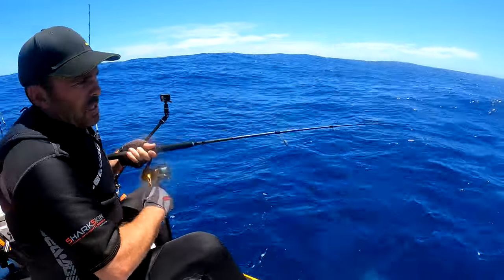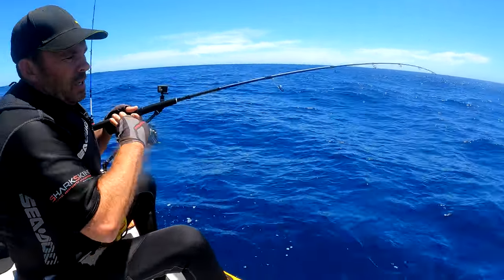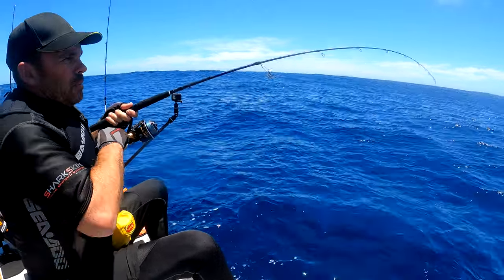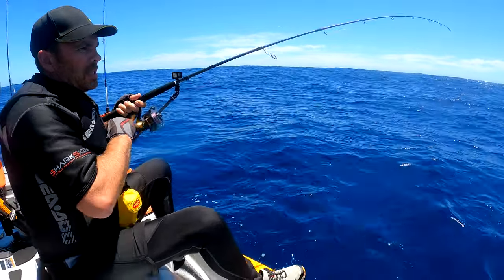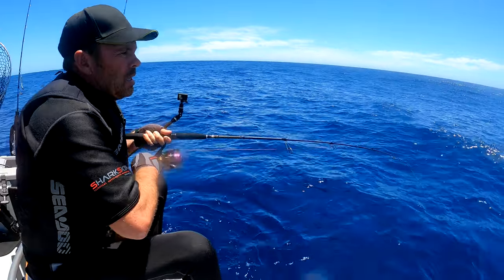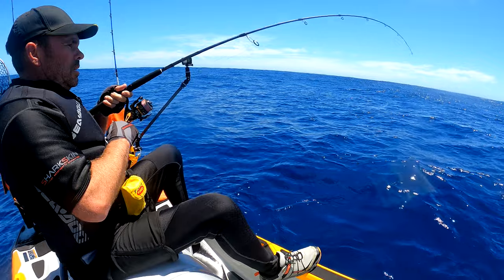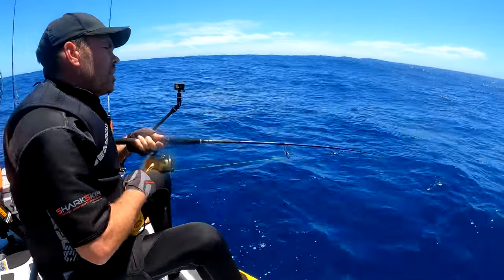I'm out fishing today on my Fish Pro Trophy. It's good to be back on it. Been fishing between the two models at the moment, the Sport 170 and the Trophy. Hopefully I can get into some decent fish on it today.